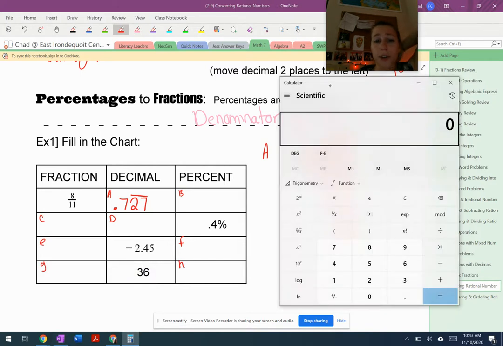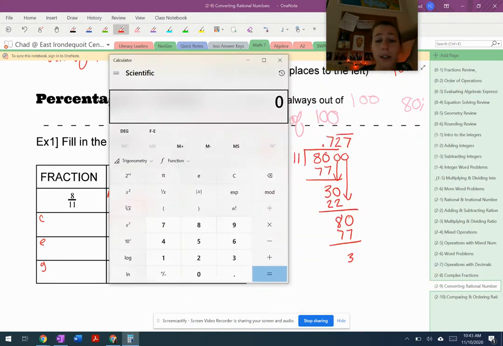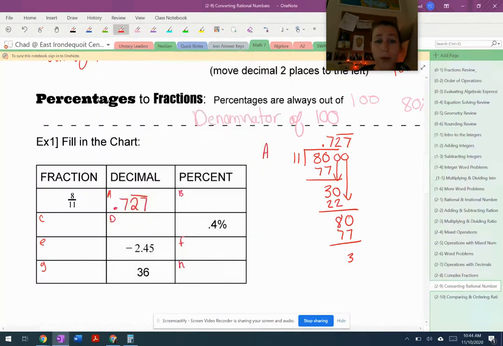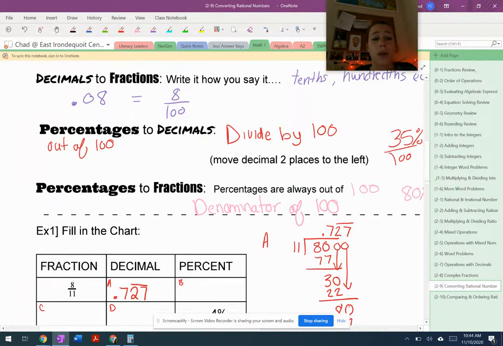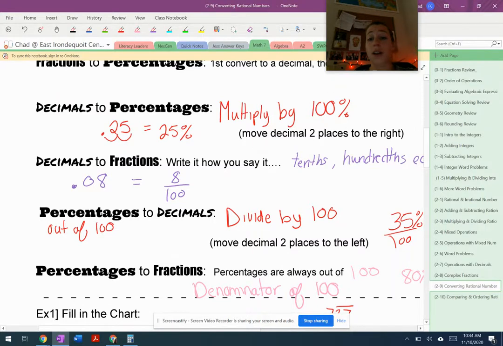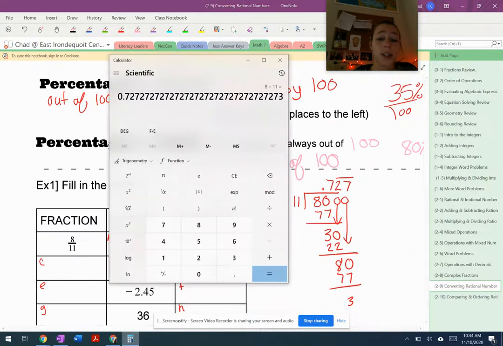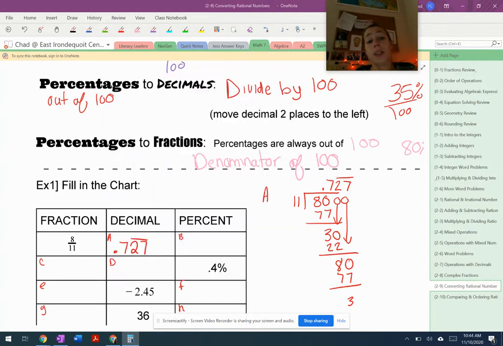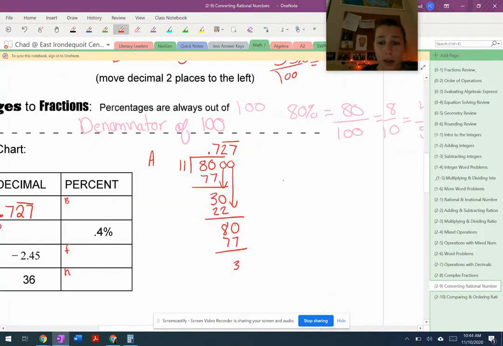And again, just to confirm myself with the calculator, I do top divided by bottom, and you can see I've got that 7272727, which I show with that line over the top. So now I have a decimal and I want to take it to a percent. I need to multiply it by 100. I can continue working right in my calculator here, times 100, and I have 72.72 repeating percent. I'm just going to show a little bit of work for that part B.